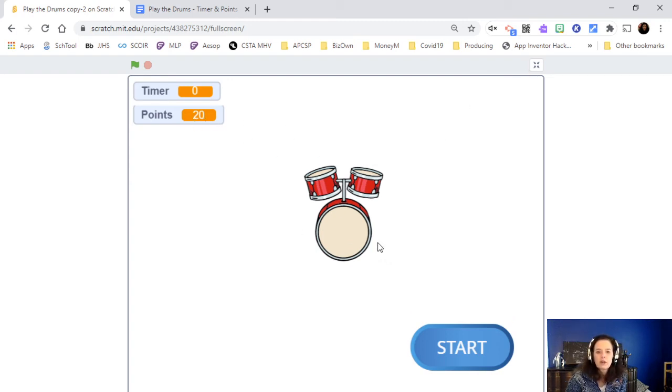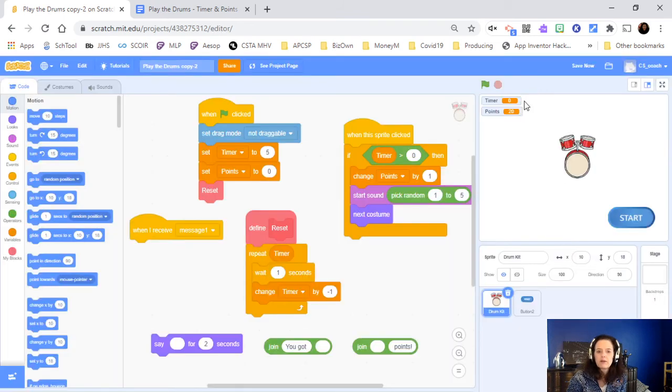We'd also like to give our users some feedback about how well they did, even though the points are right here. We'd like to give them some more feedback here to make the game very responsive to the user. So when that clock runs out here, this timer right here runs out, we want to say something to the user. And it would be nice if we told them how many points they had, and we put right in the sentence the number of points they earned, because they're earning points here.